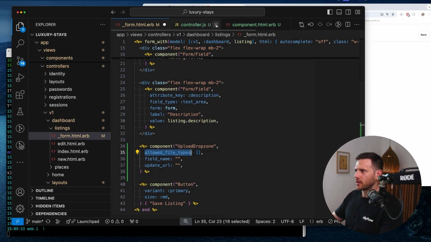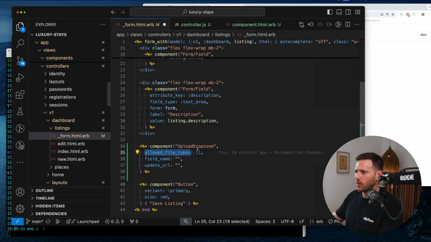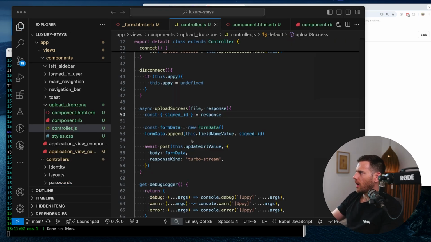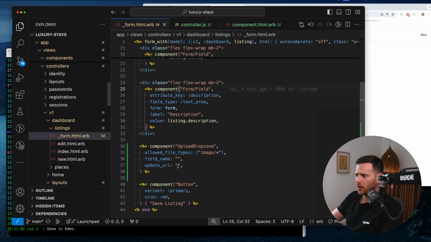And we're just going to set this to be the same here, image all, because we're only going to allow images to be uploaded against these things. Sweet. Okay, so our field name, let's just pull that up again, form, is image file, right? Remembering that's what we set before.